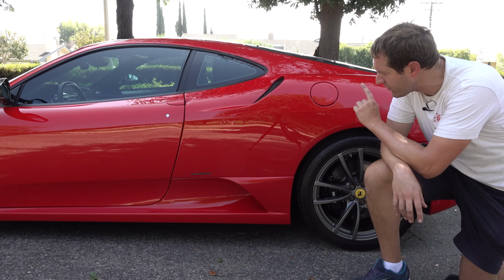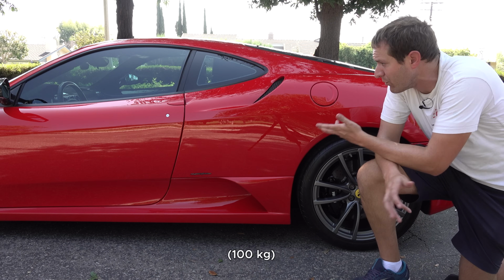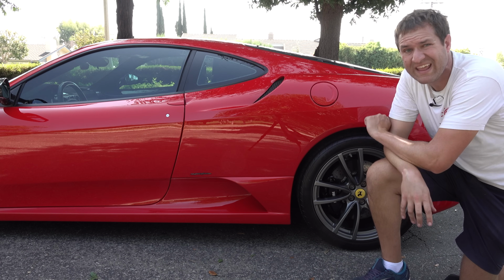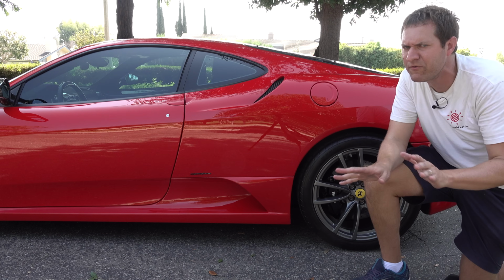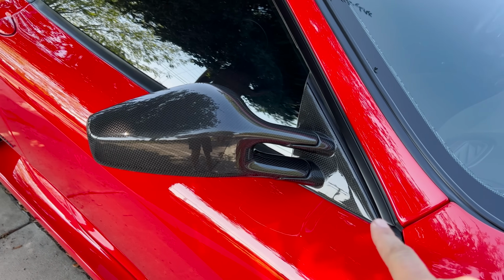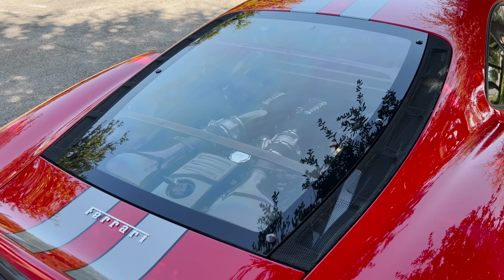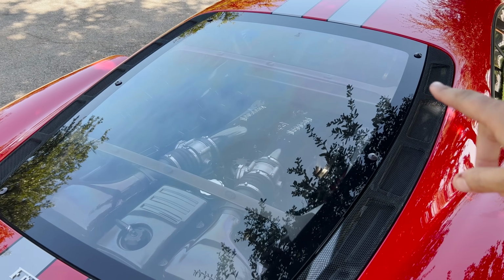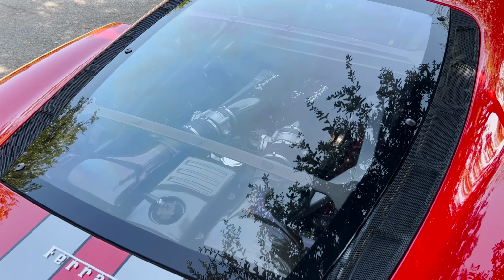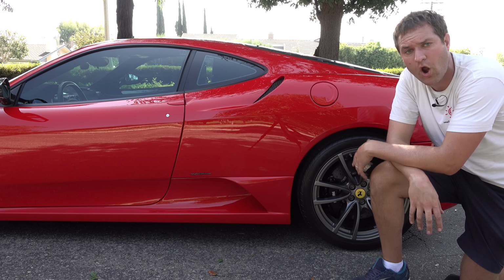And next up, another big change for the Scuderia compared to the standard 430, this car was a lot lighter. Ferrari said 220 pounds lighter, which is a pretty significant number, and they did that by pulling out weight just about everywhere they possibly could. One example is carbon fiber. That was added in a lot of places throughout the car to save weight. On the outside, you can see it on the mirror caps, which are finished in carbon fiber instead of the standard painted regular mirror caps like you had in the regular 430. Also on the outside, you had the rear glass replaced with Lexan, which is like a lightweight material, more expensive, but lighter in order to help this car lose weight compared to the standard 430. The result was a total curb weight of 3,150 pounds, give or take, for the 430 Scuderia, which is pretty light, especially by modern standards as cars get heavier and heavier.